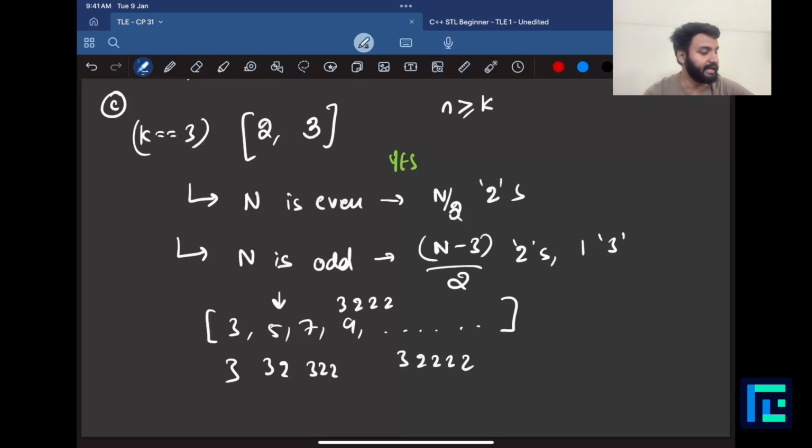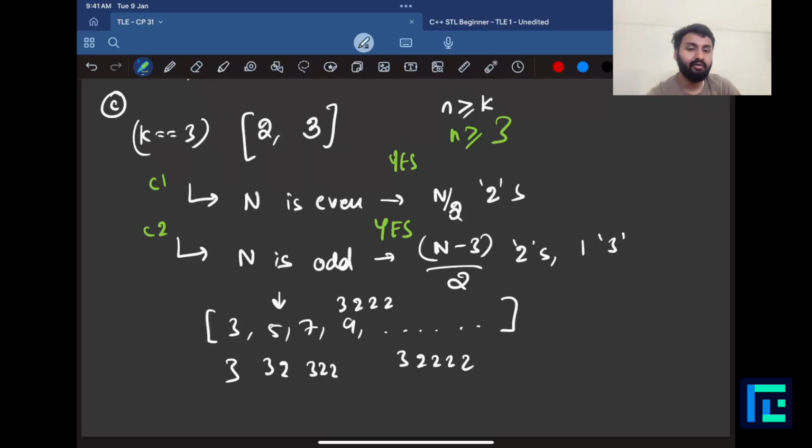So basically, I get yes in both these cases. I just have to make 2 sub cases in that also. You can call this something like a C1 case and a C2 case, so that I know that although I'm printing yes both times, in the even case I'm printing n by 2 2's, but in the odd case I'm printing n minus 3 by 2 2's, because from n I will subtract that 3 which I want to print extra, and I will print that at the very end. I'll print just that 1 extra 3, because that tells me for covering n as odd, with n greater than or equal to 3, I would have gained something like a 3 then some 2's sort of a solution for all odd numbers greater than or equal to 3.